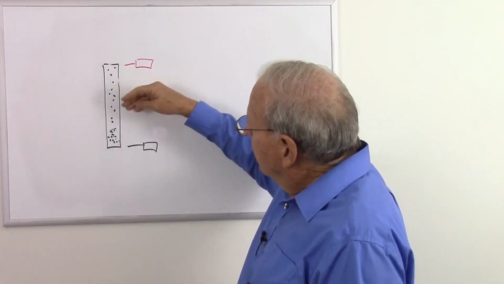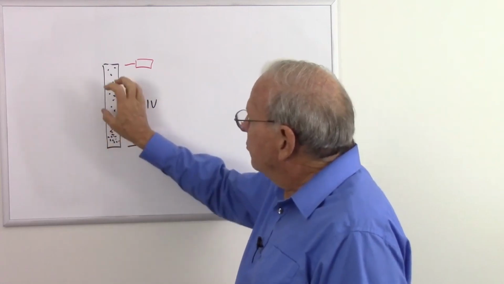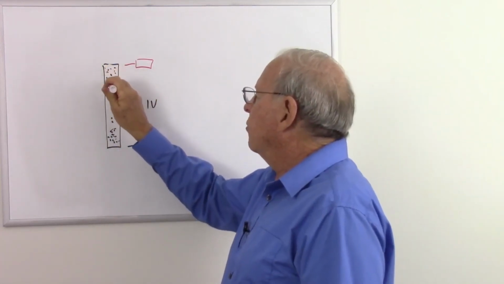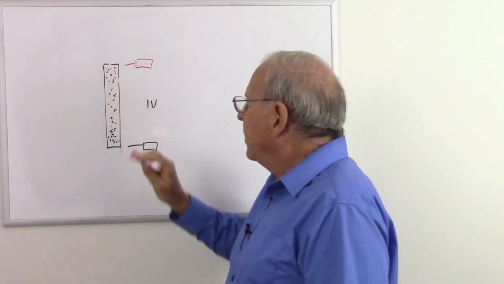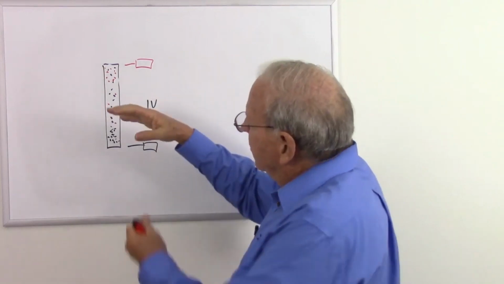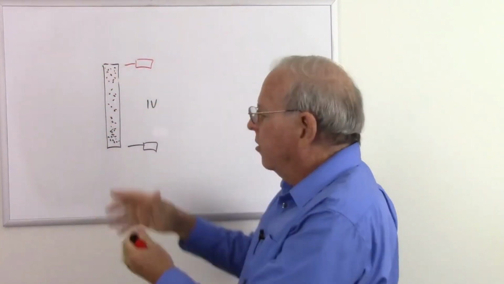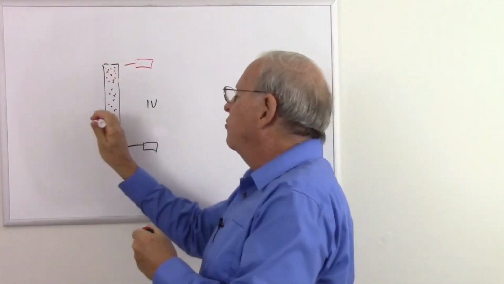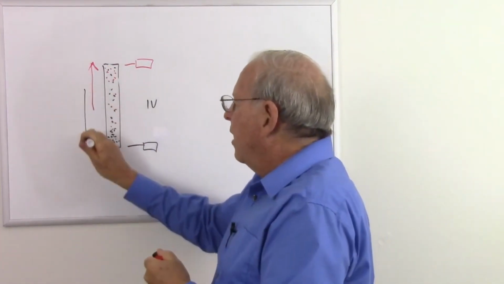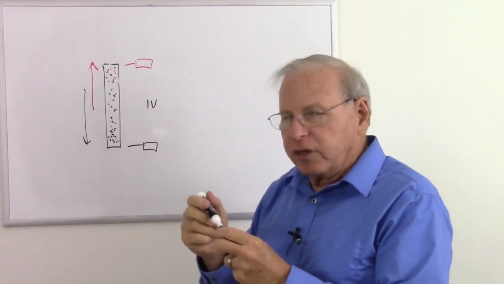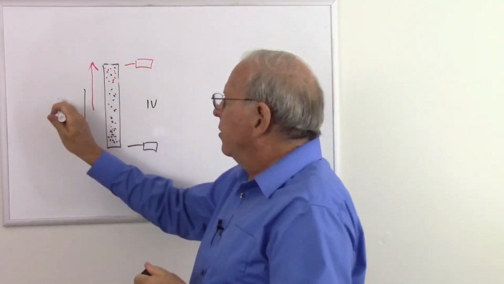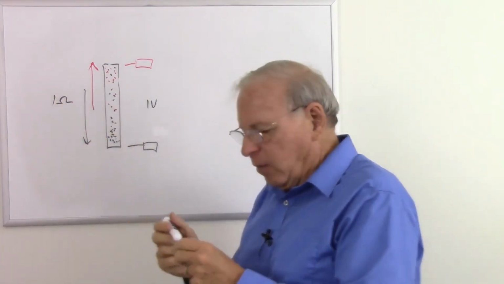So there's more negative charge over here, and the positive charges appear bunched up over here. I'll just draw some red dots over here and fewer here. Now I can see that the magnetic field is pushing our charges apart. It's forcing positive charges to go this way and negative charges to go that way, such that there's a 1 volt difference now. And remember, we have 1 ohm of resistance in that wire.